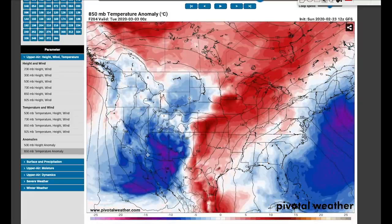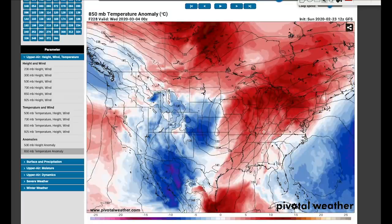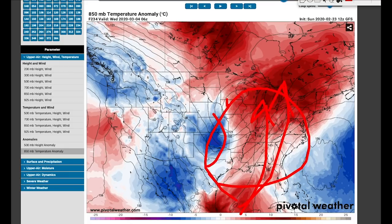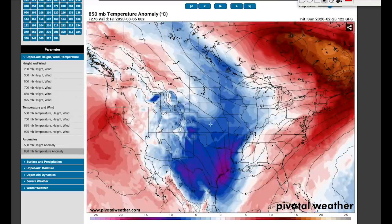And then more cold air behind that little trough in the west half of the United States, with temperatures a few degrees below average, still warm out into the central and eastern United States. And you can see a nice low right here. So that's going to increase the potential for rain and severe weather for this region right here. Not a whole lot of cold on that first wave, but as we get towards that second wave that moves through, that's where the cold air is going to come in.